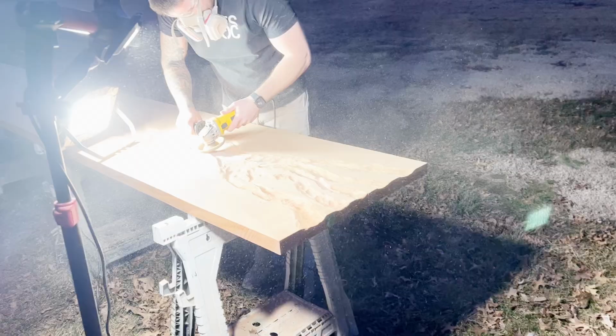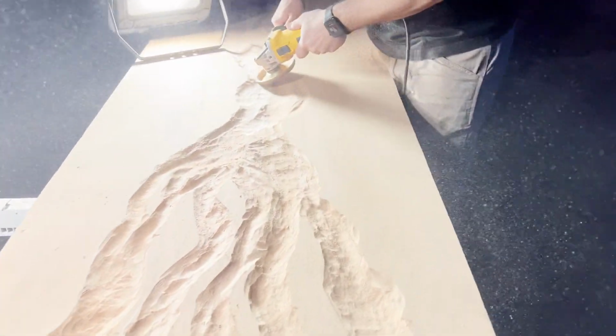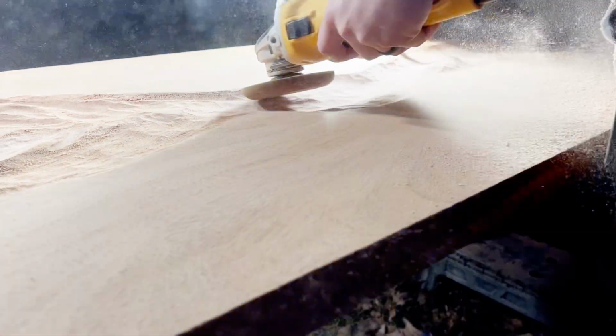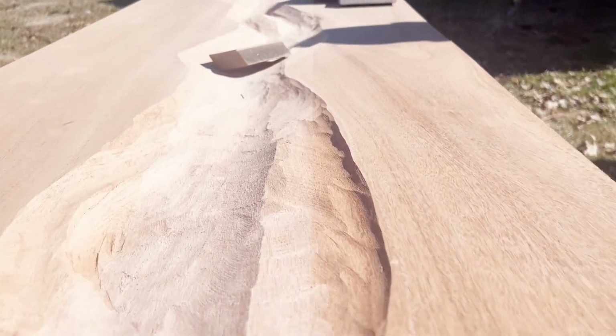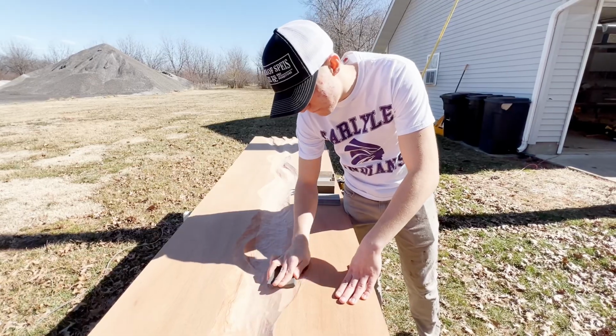We started with a blank canvas of wood, but we saw the river hidden within. With hours of precise carving, late nights, and corded lights keeping the dream alive, we worked relentlessly to bring it out. This project was about more than just craftsmanship. It was about capturing the essence of how water moves, how it shapes the land. Every curve we carved was inspired by the way water would naturally erode a riverbed over time.